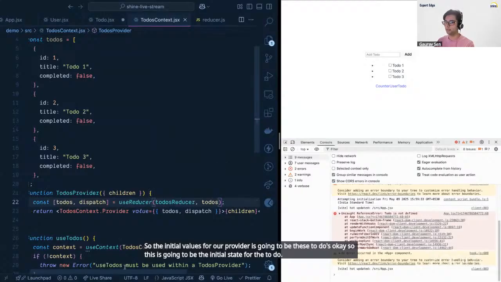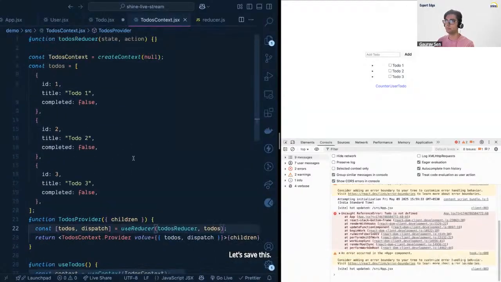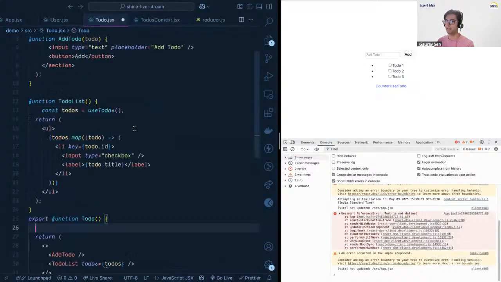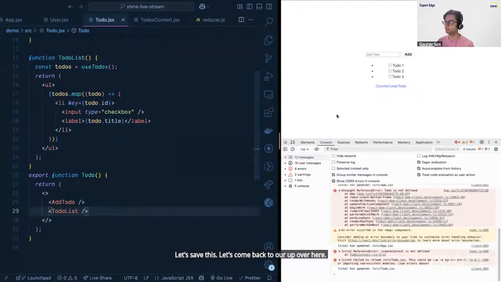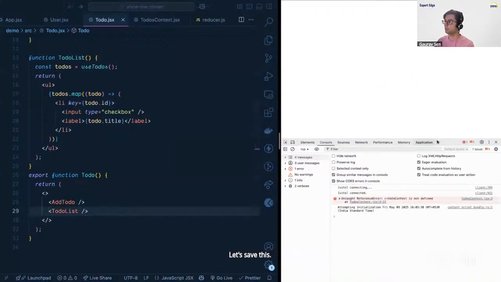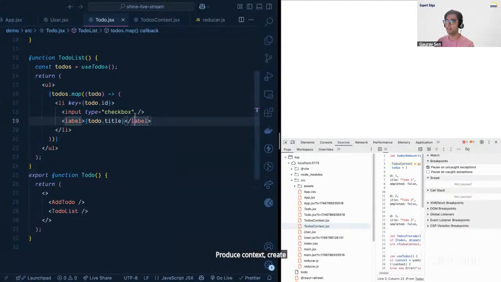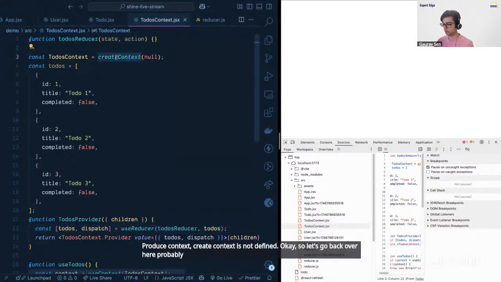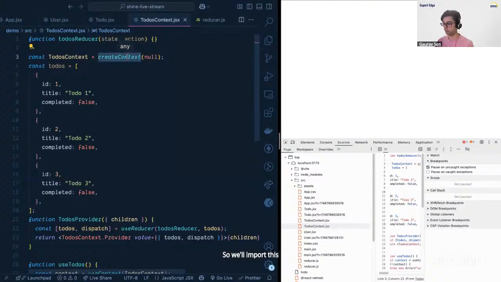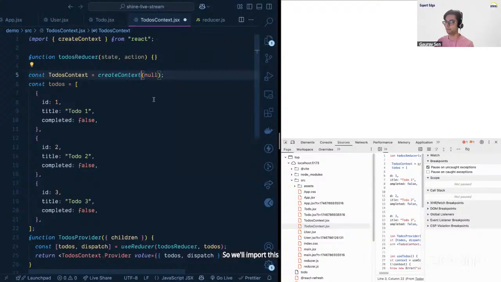Let's save this. Let's come back to our app over here. Let me do a reload. TodosContext, createContext is not defined. Okay, so let's go back over here. Probably forgot to import this. So we'll import createContext from here.